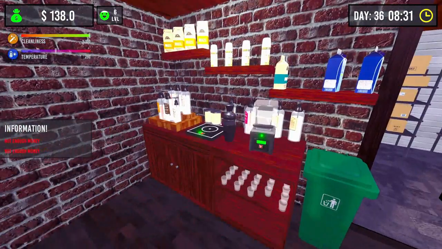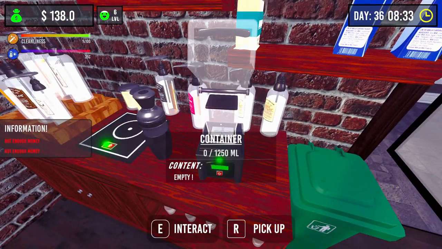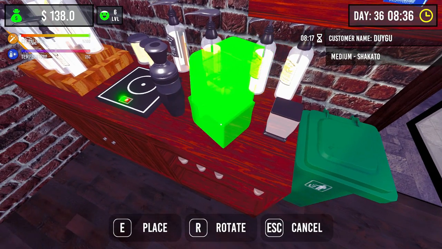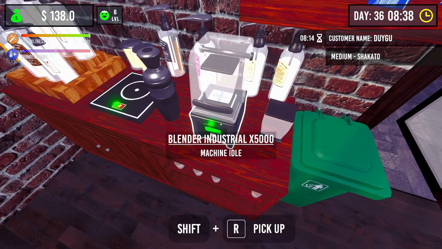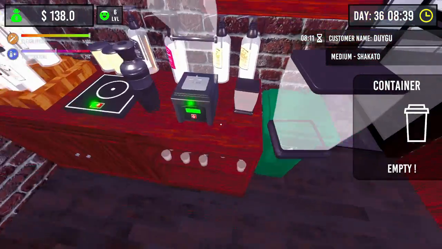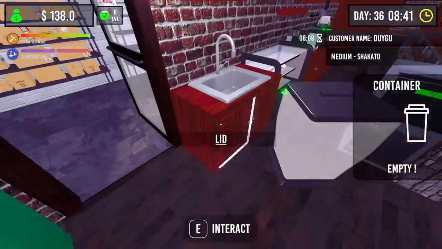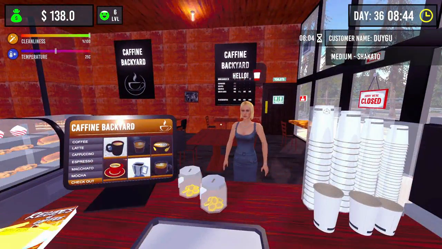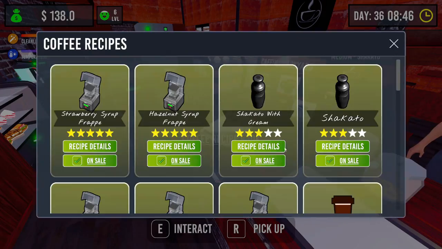We have our shaker and this. There's actually something I wanted to check real quick. Let me pick this thing up. Oh my god, I can. So I could theoretically just spend a day making each one of these drinks that they want. The shakato.